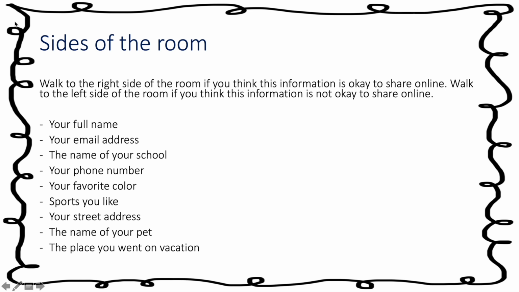Then we're going to break it up again and do an opportunity for movement. So I like to keep my SEL class lessons super engaging, so I don't want them to just be getting lectured at. So we do a mix of physical activities and then talking and participation. So this is the sides of the room game. You're going to have everyone start in the middle, and they're going to walk to the right side of the room if they think the information is okay to share, and left side if they think it's not okay to share. So for example, you would say, okay, your email address, do you think that's okay to share or not okay to share? And the kids are going to move to their spot.